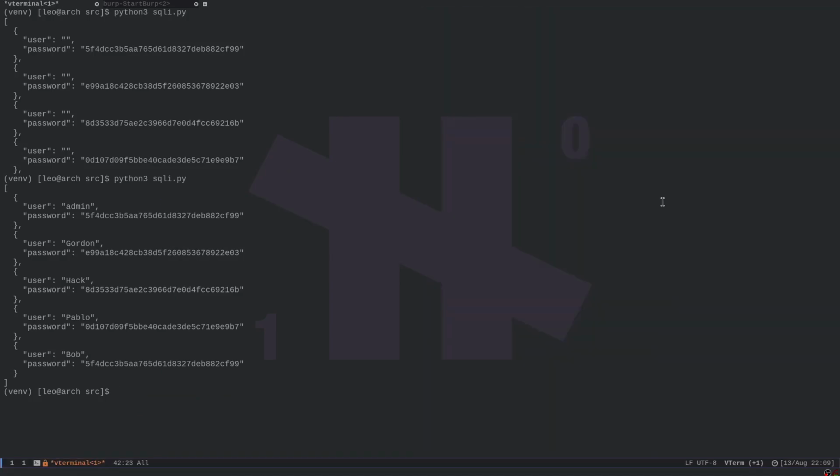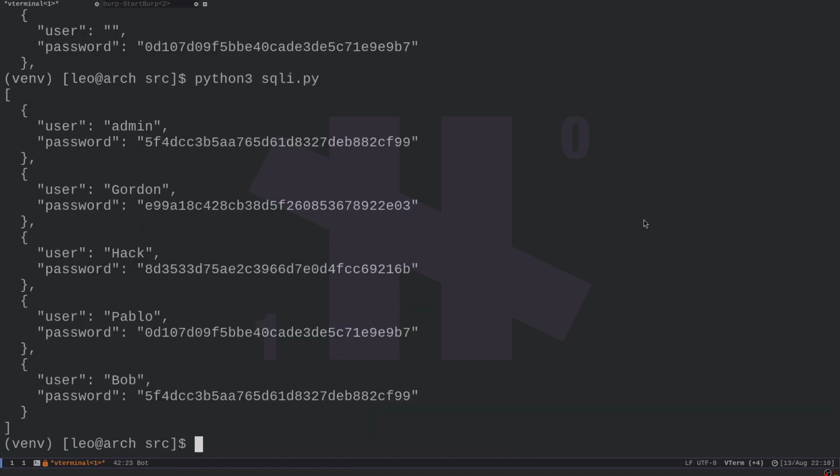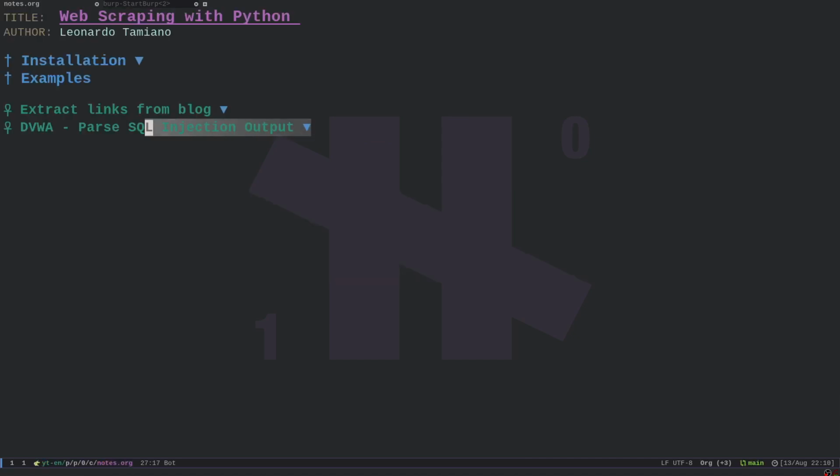This can be useful when you're doing bug bounty, when you want to fill out a report, when you want to show a company that you're able to structure the data obtained by an exploit and stuff like that. It's useful for other reasons that go beyond computer security and cybersecurity. It's just a useful technique to know.